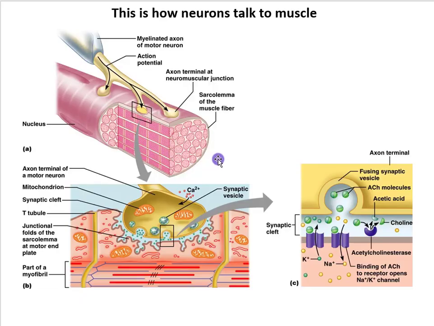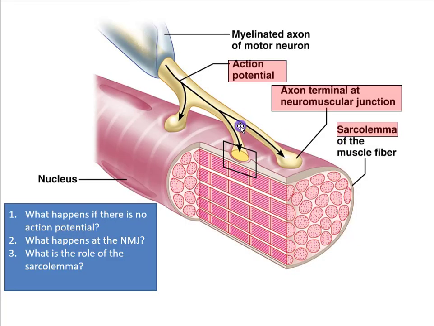So let's look at what that looks like. We take this picture, and there's my nerve coming down and talking to my skeletal muscle, and see that box right over here? Let's zoom in on that. If we zoom in on that, here's what we see. Now we just have a closer look at it. Action potential is propagated down the nerve. The axon ends the nerve. The nerve ends at the neuromuscular junction.